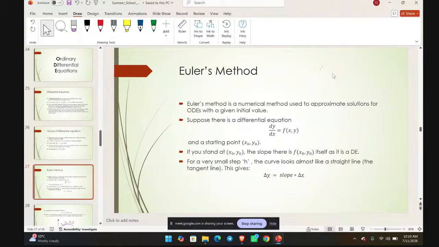What we need for Euler's method is an initial solution at one point. For example, at x is equal to 0, the value of y is equal to 1. And as the differential equation, we know the derivative of that unknown function. So we need to know a point on the graph, for example, (0, 1) or (1, 1), and we use that point to get to the solution we want. So the basic idea behind Euler's method, let us see a function.